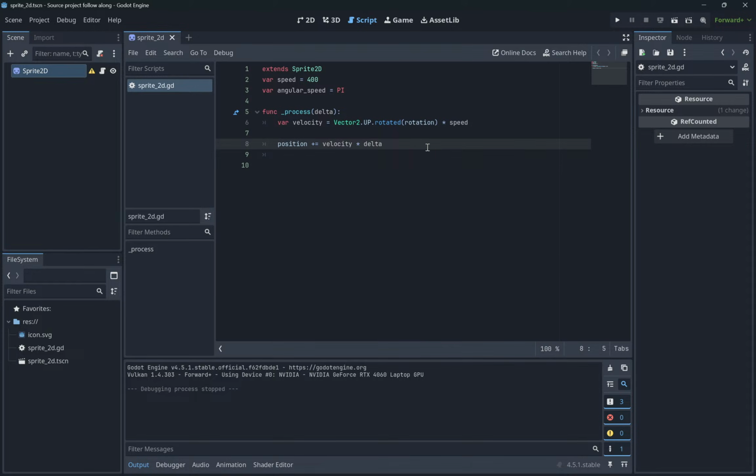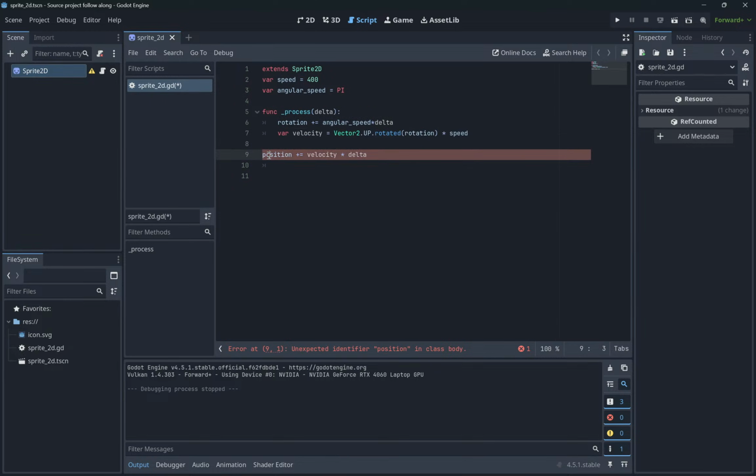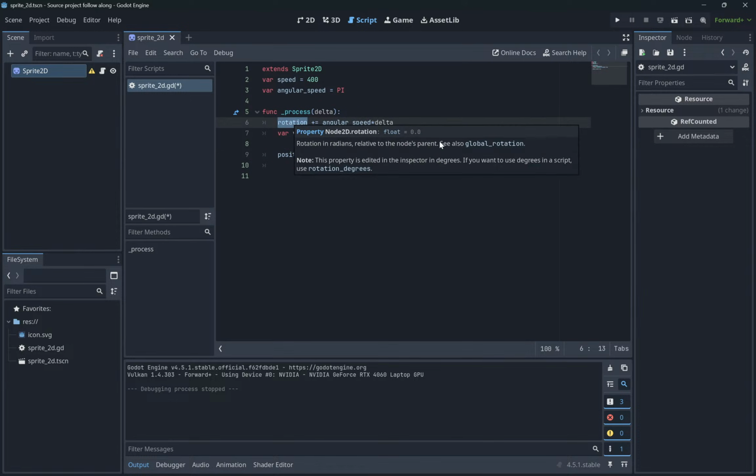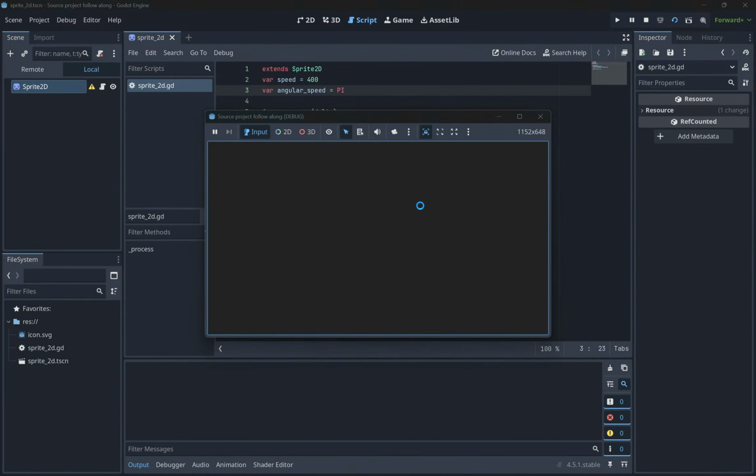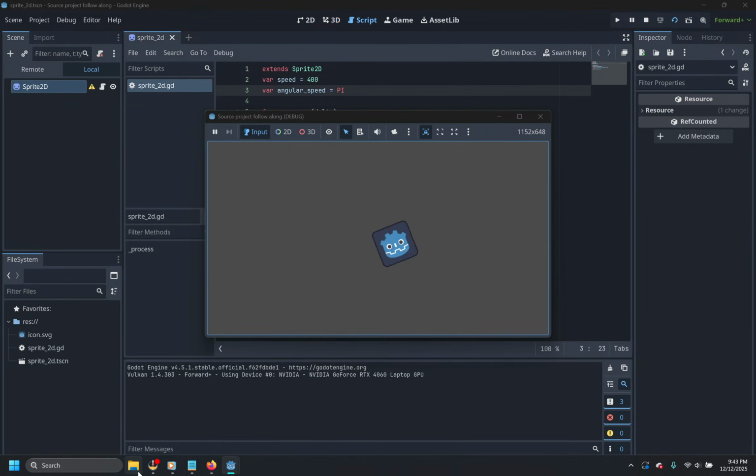Okay, it's not rotating. Did I need to keep that? Rotation. I did. It calls on rotation. Okay.